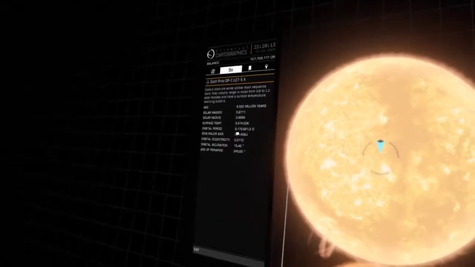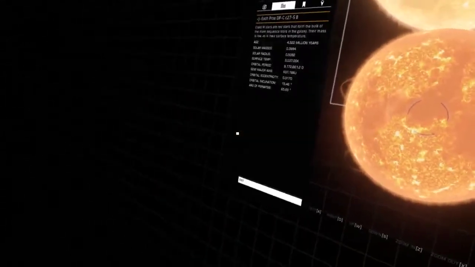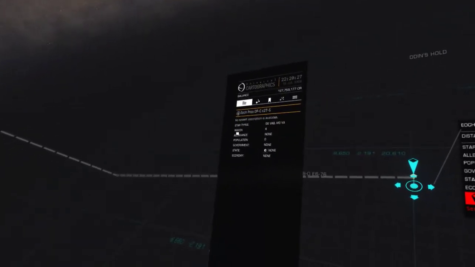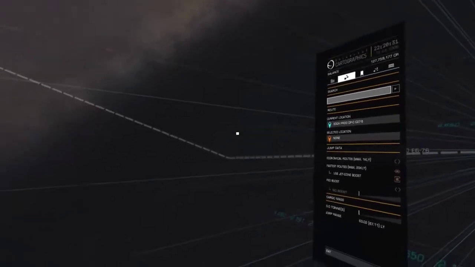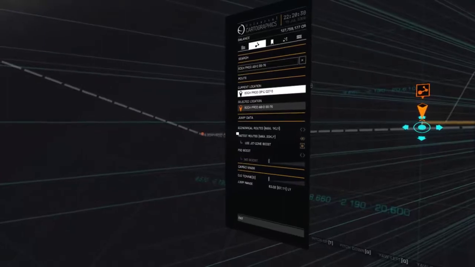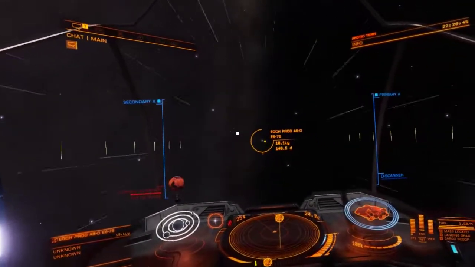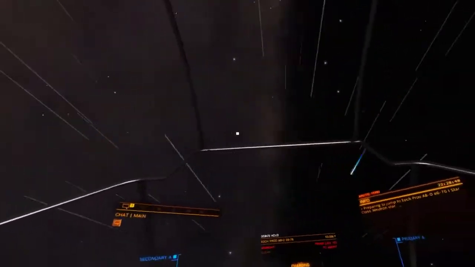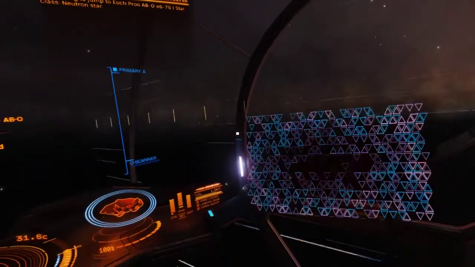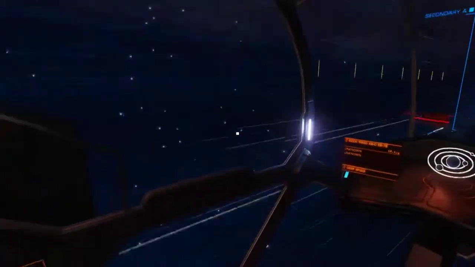I guess nobody found this system either. Cool. Well, all right. I guess I can have my cake and eat it too in this particular instance. Cool. All right. I'm gonna backtrack just a little bit. This is so wild. It's weird because it's just like stars and nebulas, and then it's just like nothing. And a few stars.